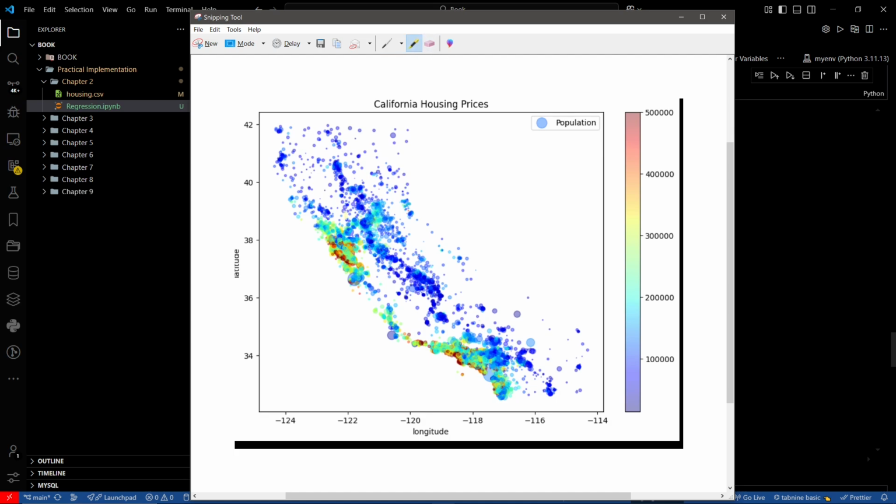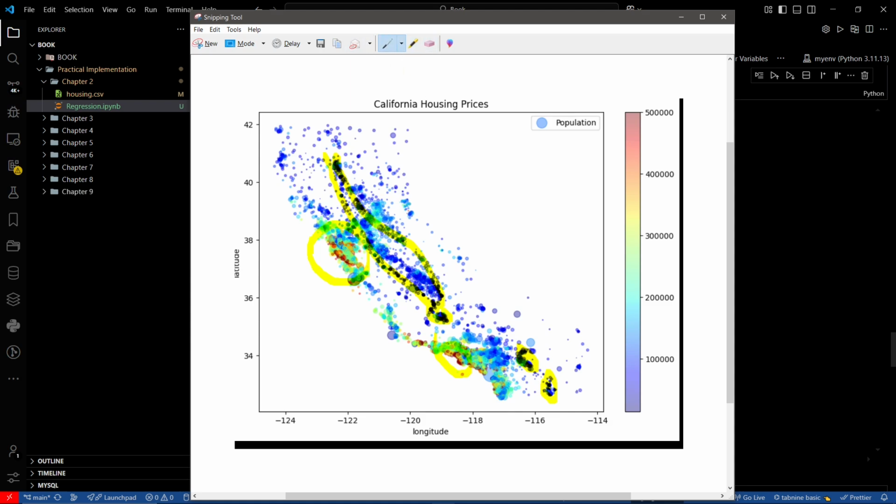Okay, the red one, like this area and this area, means the expensive area. And the blue, like all this area, this one, and this one, means the cheap, and the larger circles indicate the areas with larger population.